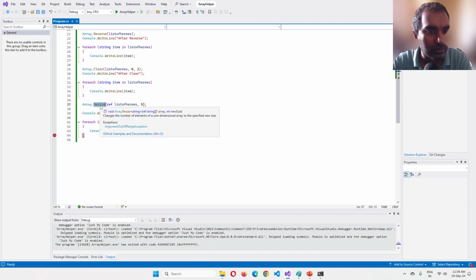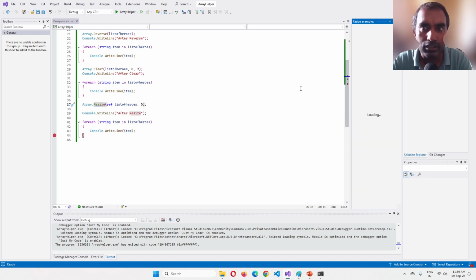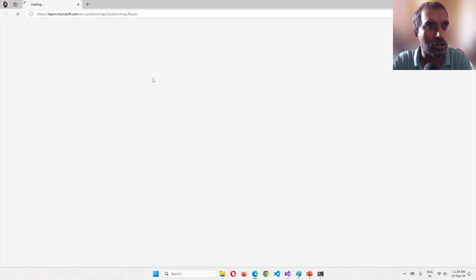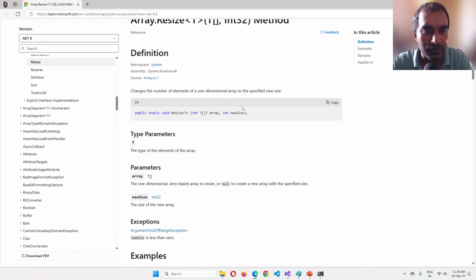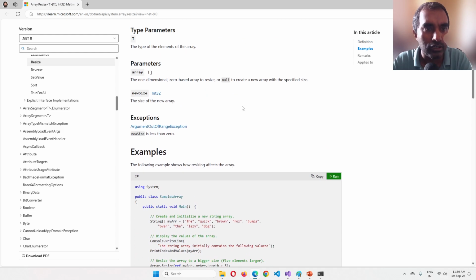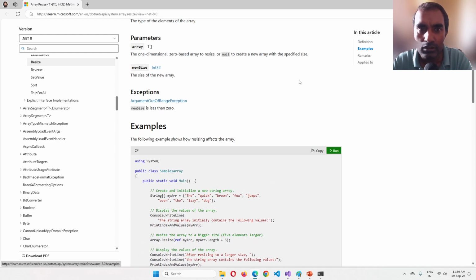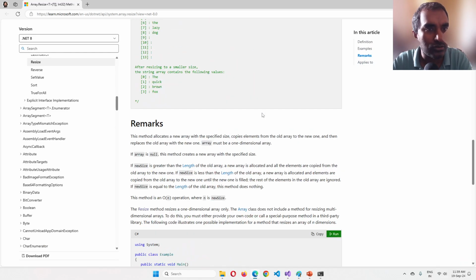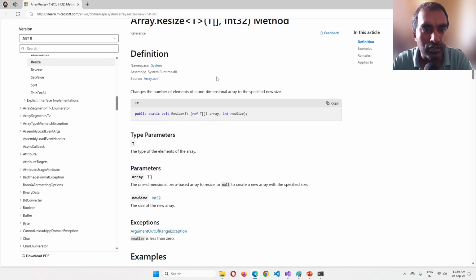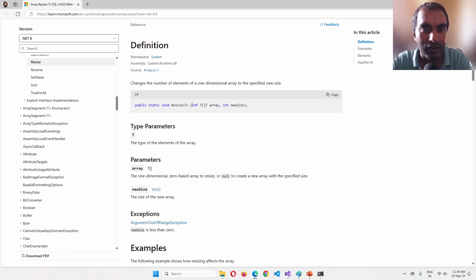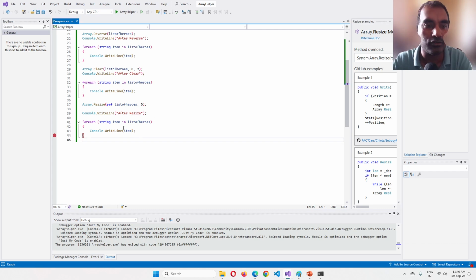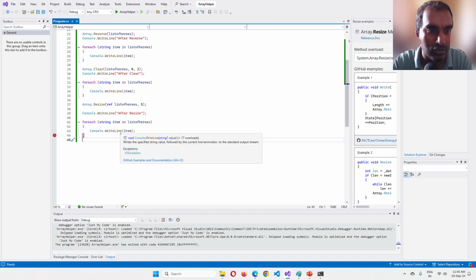Hold on. Let's check out the documentation. Go to the reference docs. It's one other thing I like about Microsoft in our documentation. Everything is so clear. So let's look at the methods. The definitions are fine. Remarks are fine. Applies to. Okay. Resize method. Yeah, we can just resize. Oh, okay, I can't specify a specific location. Sorry. So it looks like I can only resize. So that's all there is to it. Just resize the array to the location you want.